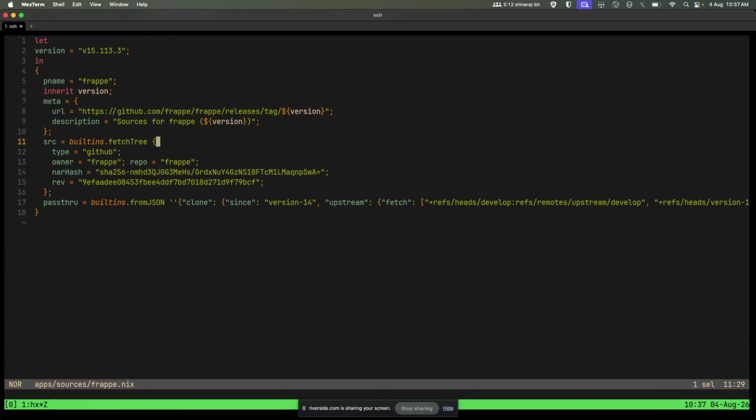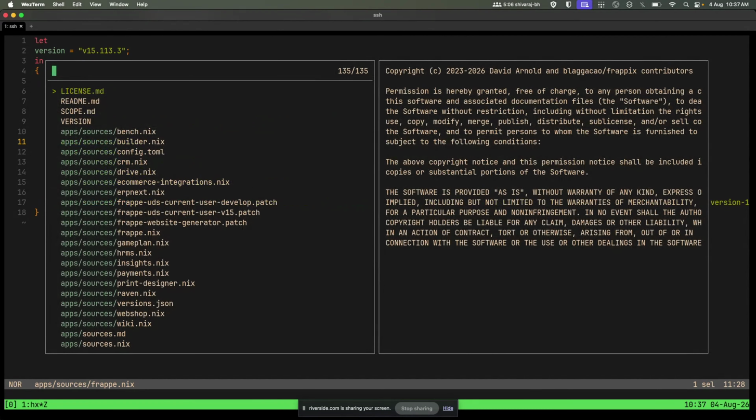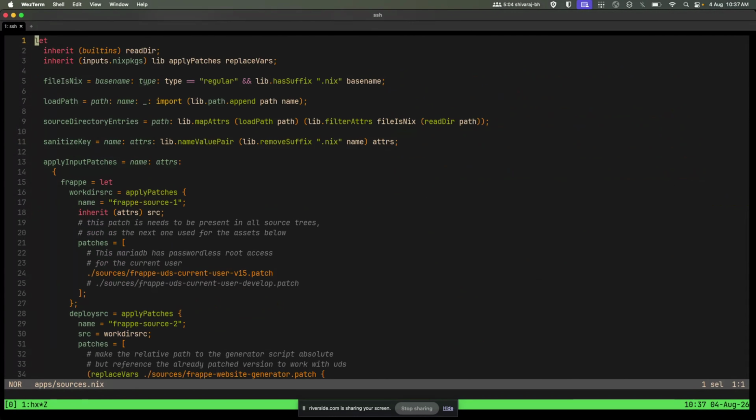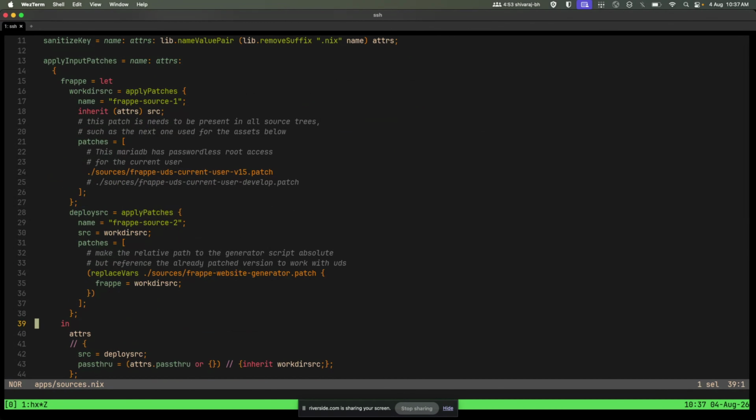So, and this is fetched somehow, right? Can we see how it's actually fetched? Sources.nix, maybe. Apply input patches. So we already have a frappe patch here. You see that? Yes.